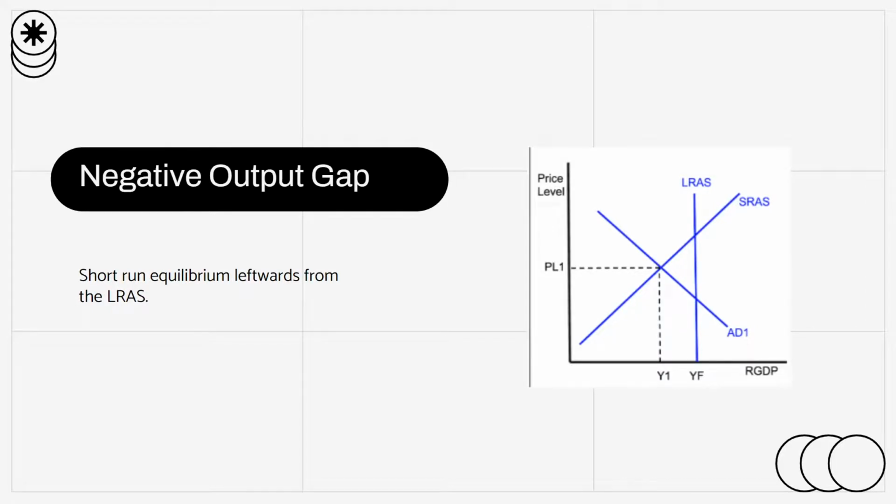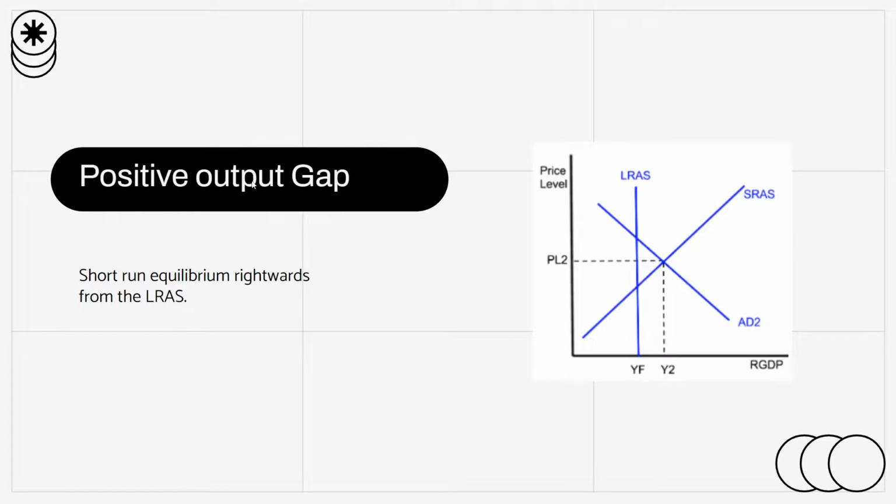Now, what's a negative output gap? It's when the short run equilibrium, as you can see over here, is left of the long run aggregate supply curve. So what does this mean? Well, basically, we're not producing at full output. The prices are a bit low. We're not making as much money. So this could be associated with recession. People are unemployed, and the goods are relatively cheaper, but still not a lot of people have jobs. A good thing to notice is that the more left you go on the x-axis, the more the unemployment is, and the higher you go on the y-axis, the higher the price of the goods.